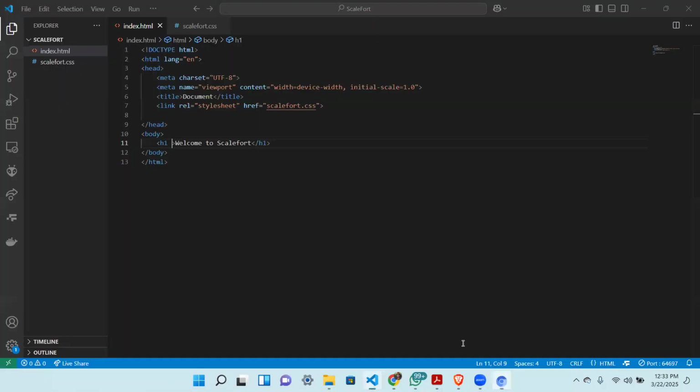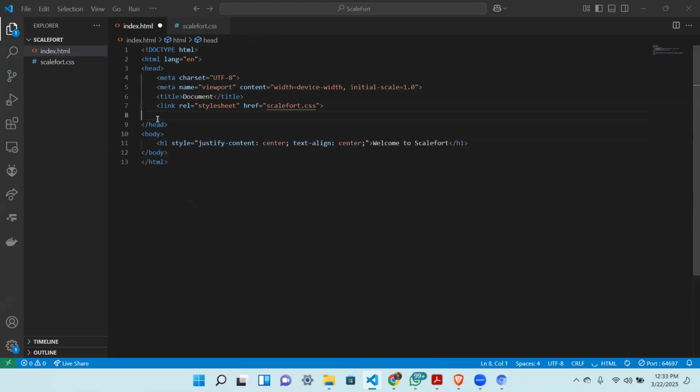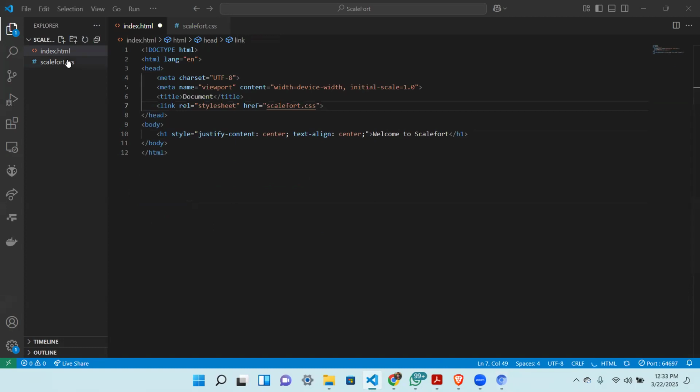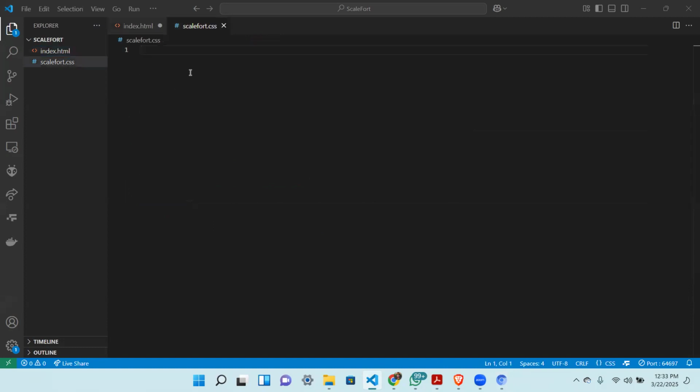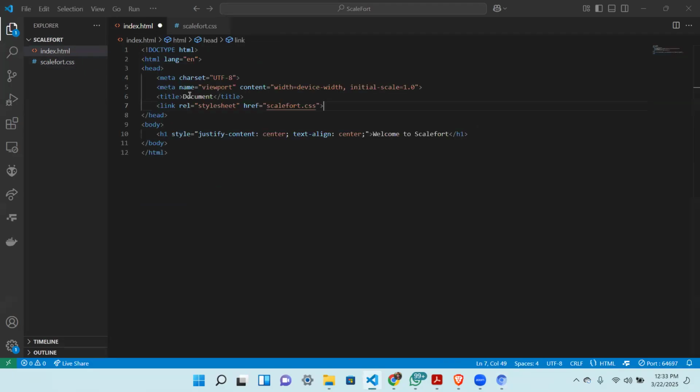But then, let me say I decide to copy this body style. I copy it and I remove it from my HTML document. I totally remove it and call it in my embedded CSS. Then I save.